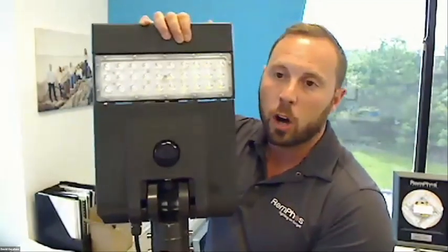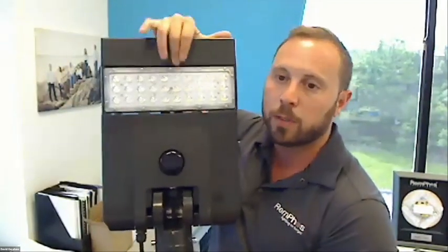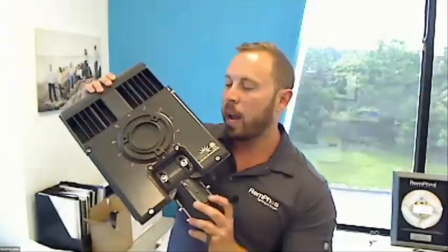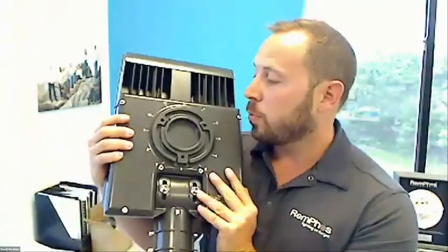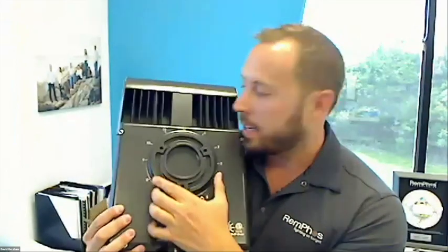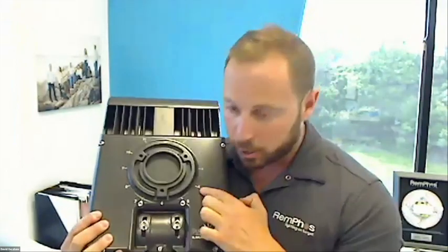This is the look from below, so you can see the lenses, waterproof lenses. You can see that circular motion sensor. If I turn this around, again, this is purpose designed to really maximize the efficiency. You can see this mount on the back here. You can see a bunch of different numbers for position, and it's a little hard to see, but this bracket can articulate. The whole idea here is that you can optimize both the attitude and the position, the angular position of that solar panel.